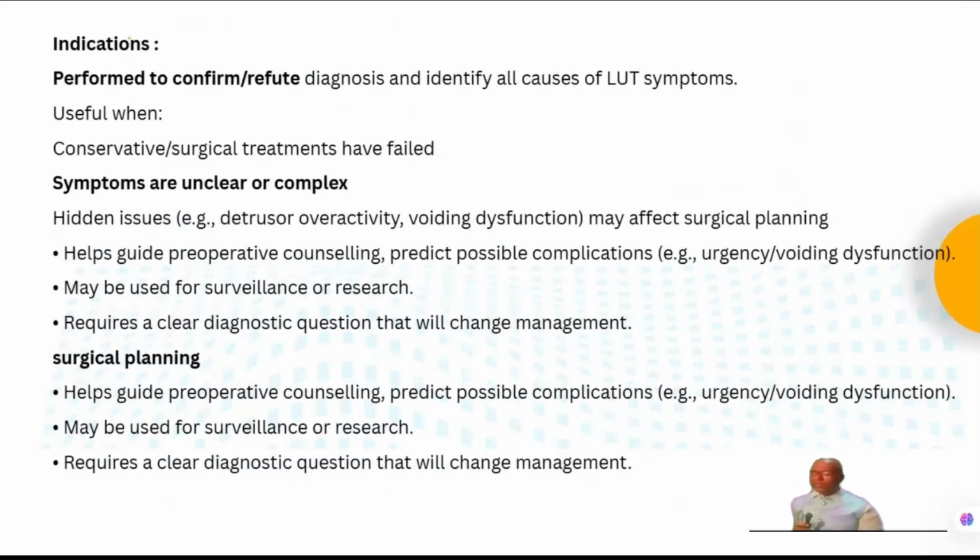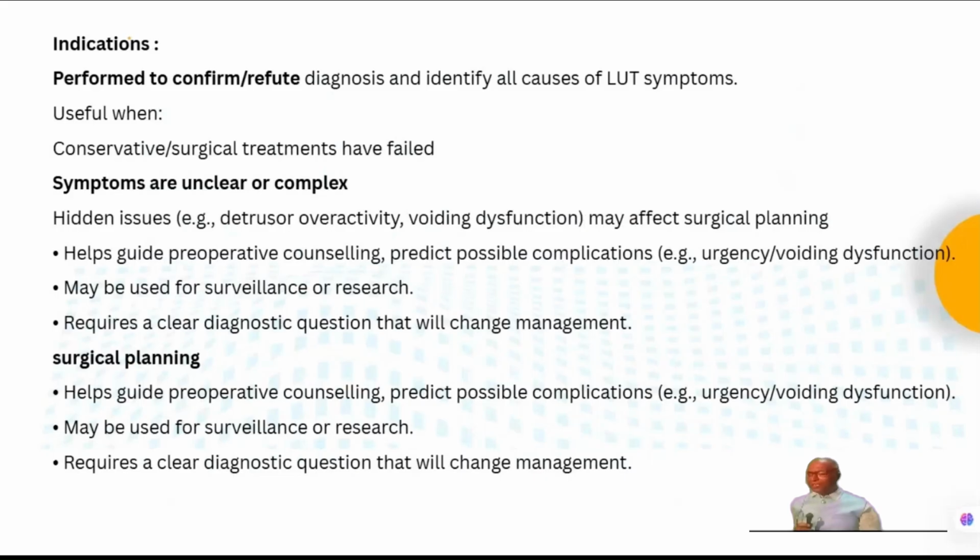Okay. So what are the indications that we will go further into detail? It is performed to confirm or refute the diagnosis and identify all causes of lower urinary tract symptoms. Especially it is useful when conservative or surgical treatment has failed. So you have planned some treatment, either conservative or surgical, but the treatment has failed. In that particular case, urodynamics will help us to decide the further plan of action.